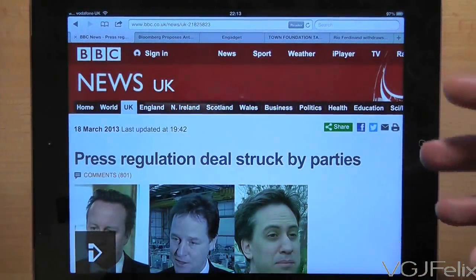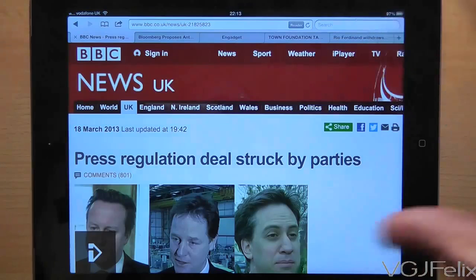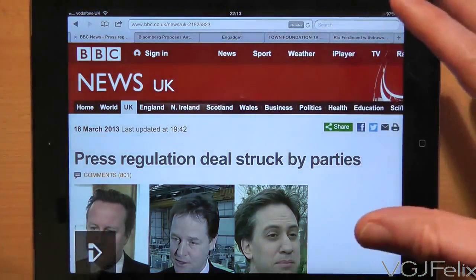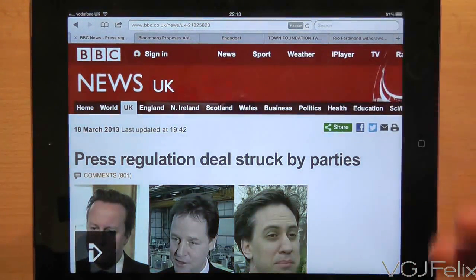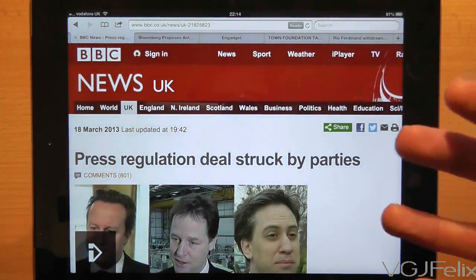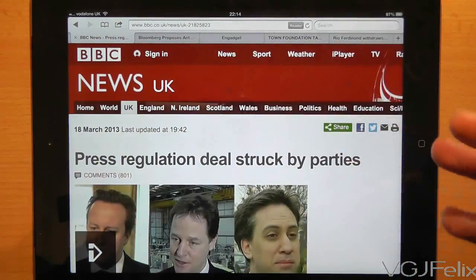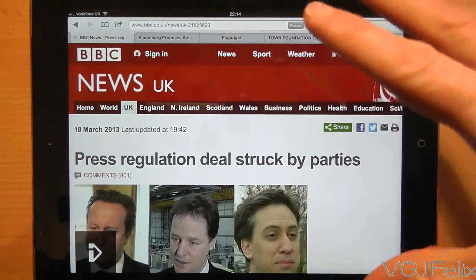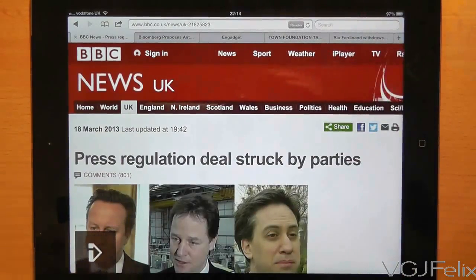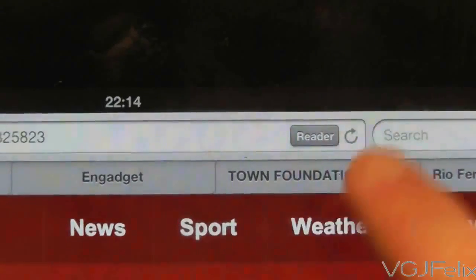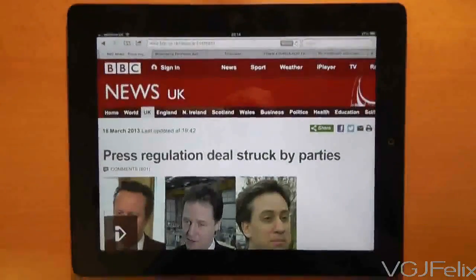However, one thing I always advocate in tablets is I always like to read news from applications, because the structure, the font size and everything is just a lot more suited to a tablet device, and there is one button on the screen which basically does that. It turns all news articles into an application style article, and it makes it much more readable, and it is this little button at the top here which simply says Reader. And watch what I do when I press the button on the iPad.